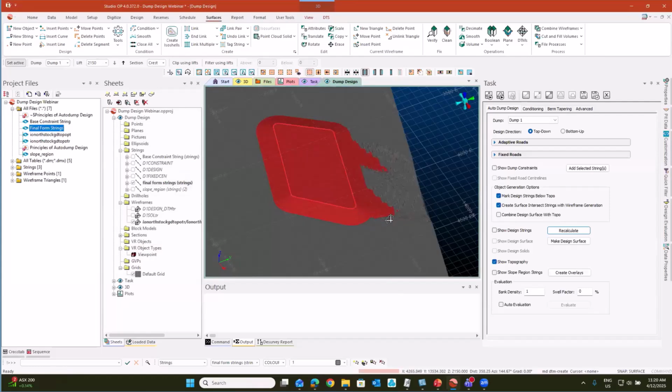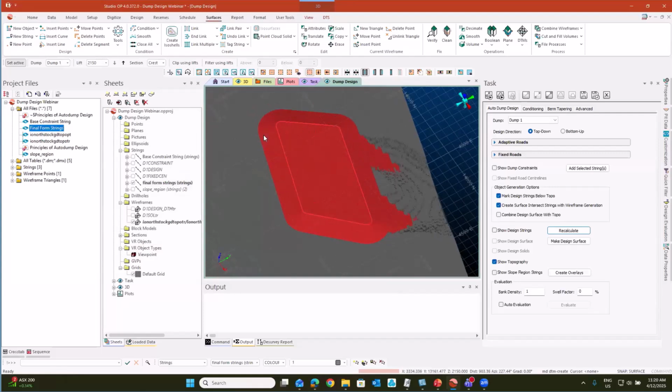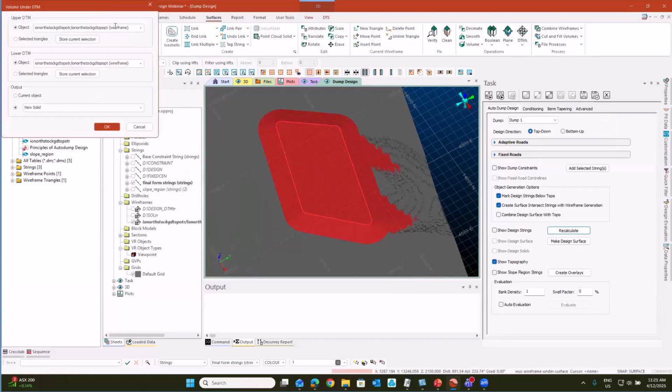of this particular pit. I also want to create a final form solid just so that I can estimate the volume of the material within this particular solid. So to do that, I will go DTMs, solid under DTM.